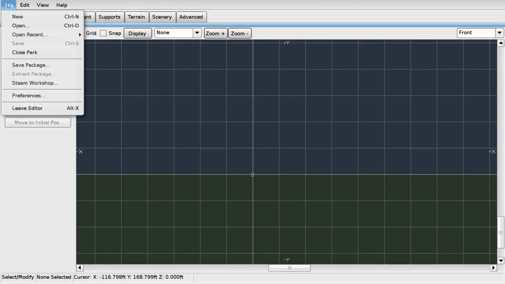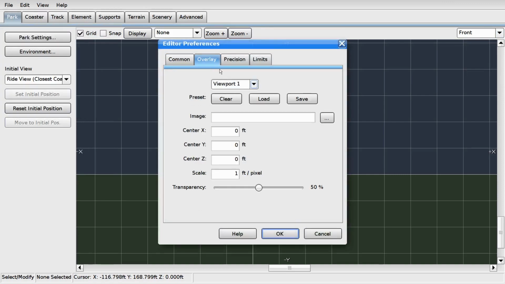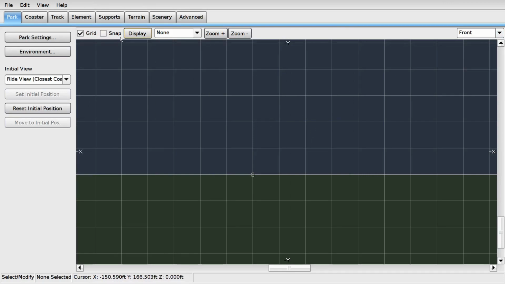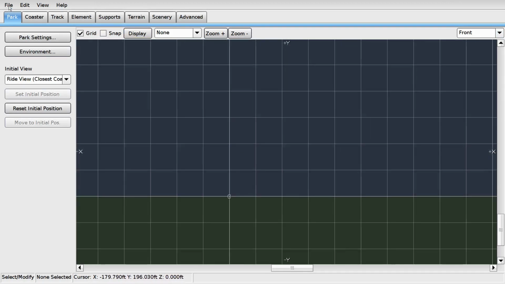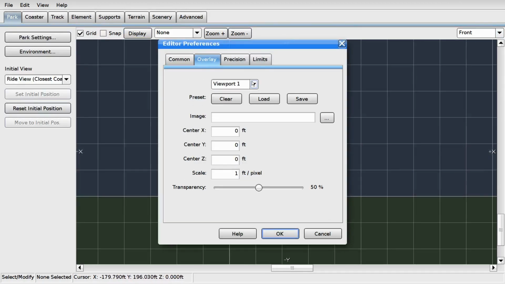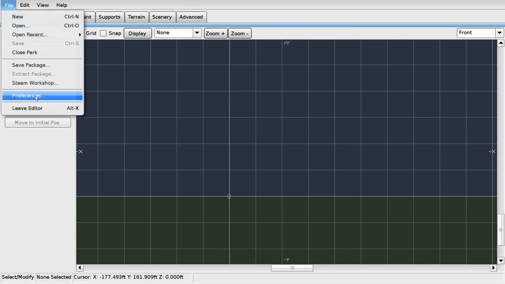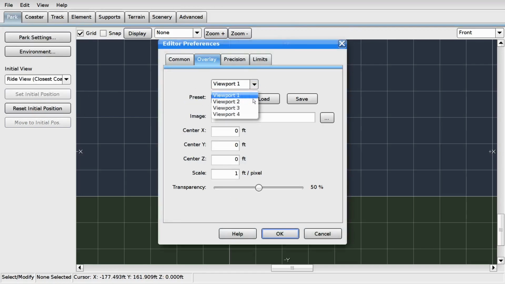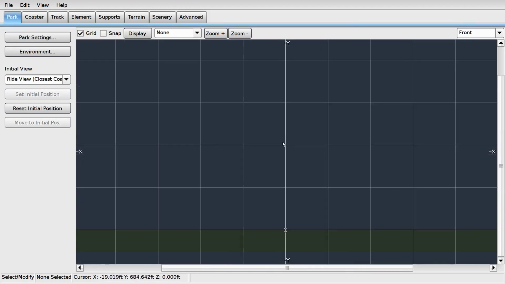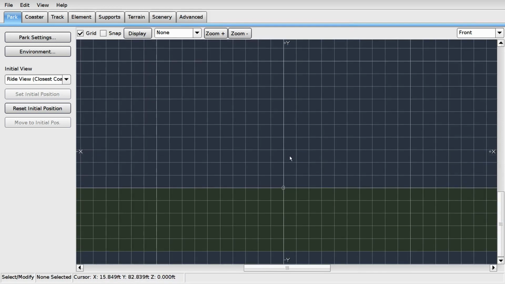But some people will go here in preferences and change it to 4 views so they can have 4 screens at once. You change it to 4, and then you hit save, and you preset it, and you pick what each corner is. But I'm keeping it as 1 because it's bigger and I can see more.